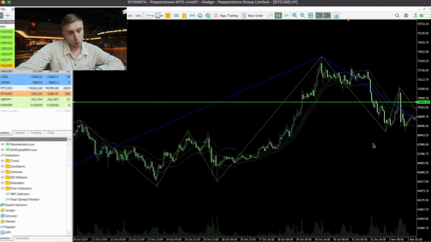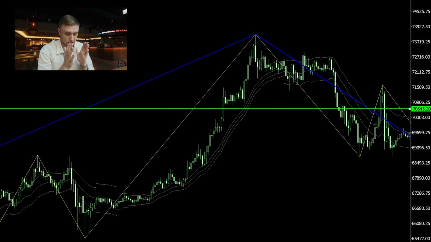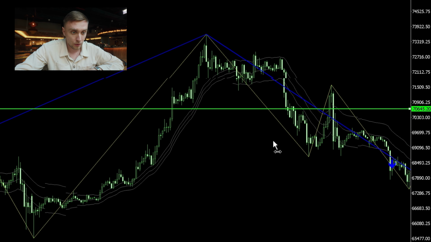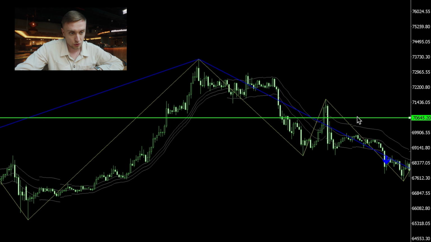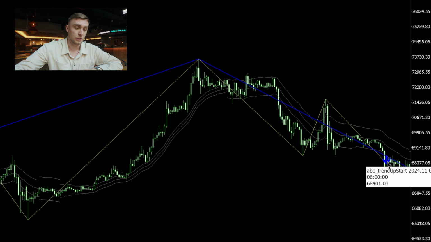But after that, we can see the creation of a new, opposite trend. This trend will go down. So we have wave A, wave B, and don't forget this is the H1, so these trends and waves on H1 might take even a few days. For example, here it started creating, I think, on the 29th of October, and then you see we have a signal to open a sell operation, and it was the 3rd of November 2024.